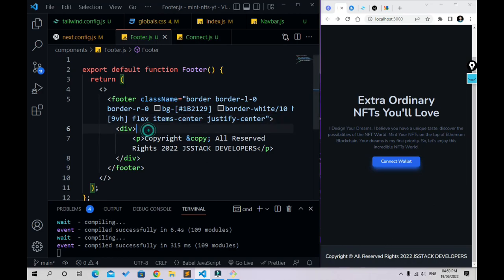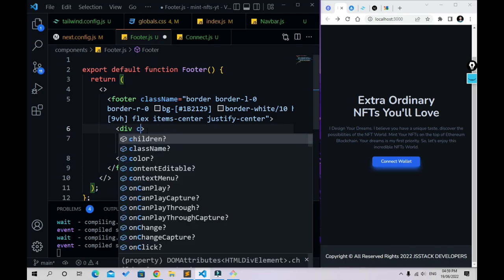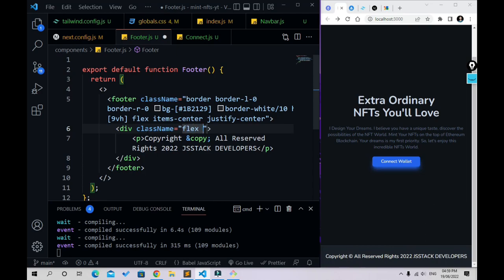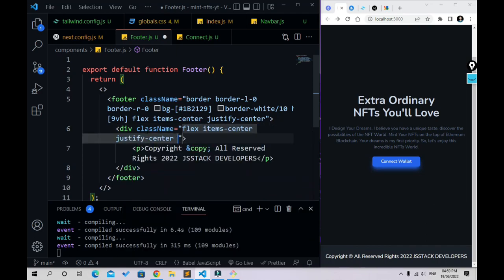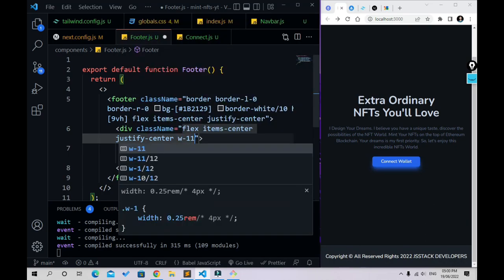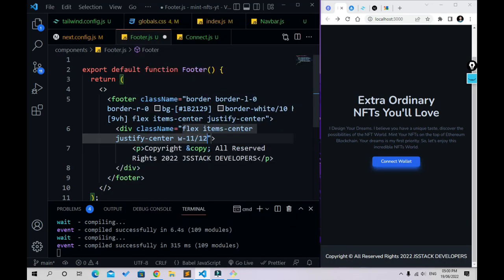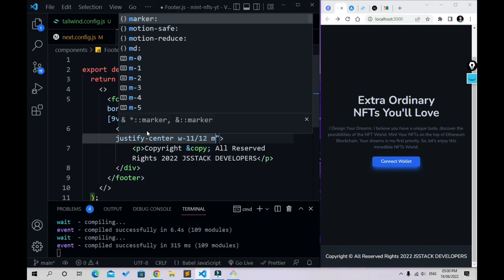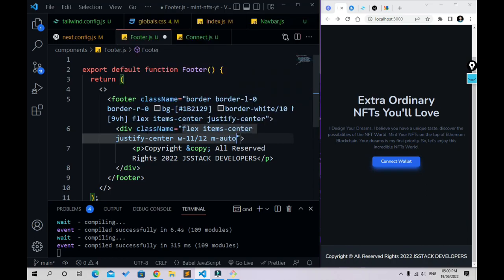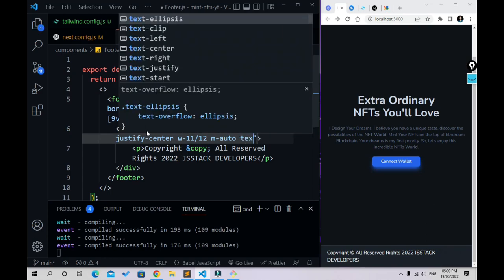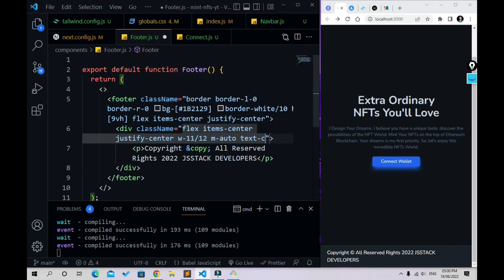That's great. To this div, I am defining the flexbox. Okay, and which is flex, items center, justify center, width should be 11 by 12 and margin auto, and text should be center.